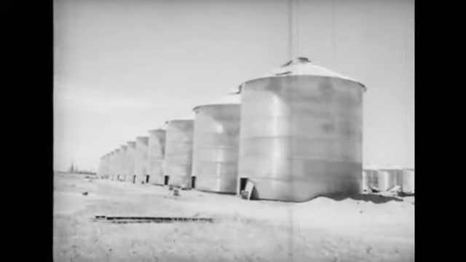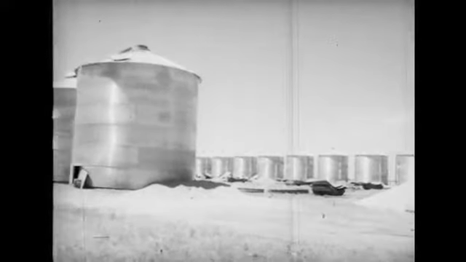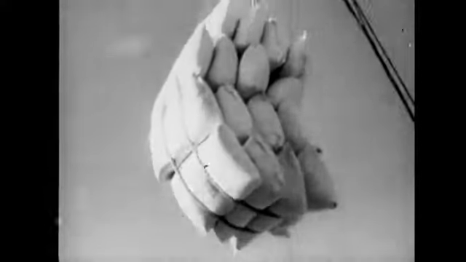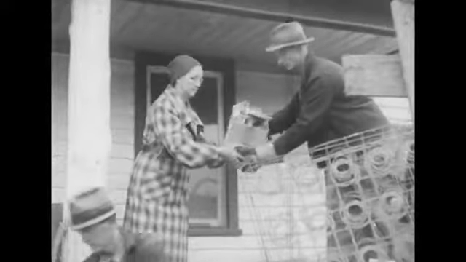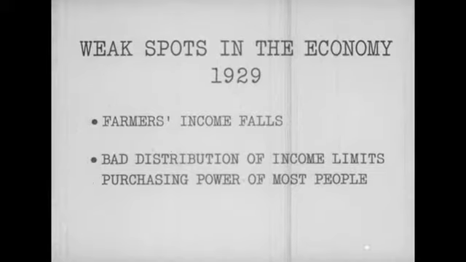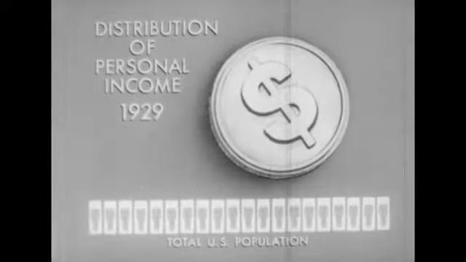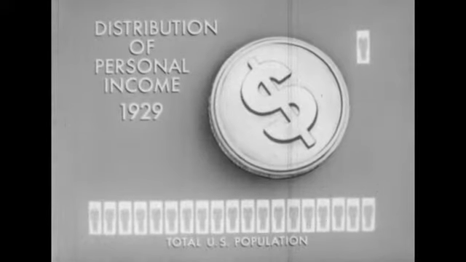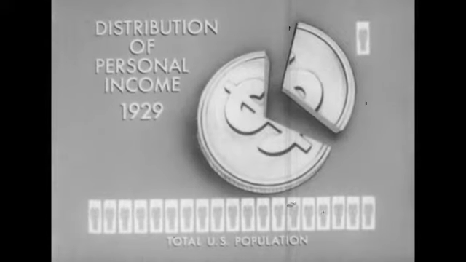But with the end of the war, silos were filled with the farmers' surplus products because the European demand suddenly fell off. Now, as farm prices dropped, the farmers' income fell away, and many were unable to pay off their loans. Banks foreclosed mortgages. And farmers could no longer buy as much of the products of industry. Another soft spot in the economic picture was that a rising share of the national income was going to the small upper income group. Only 5% of the population received 1/3 of the total personal income.